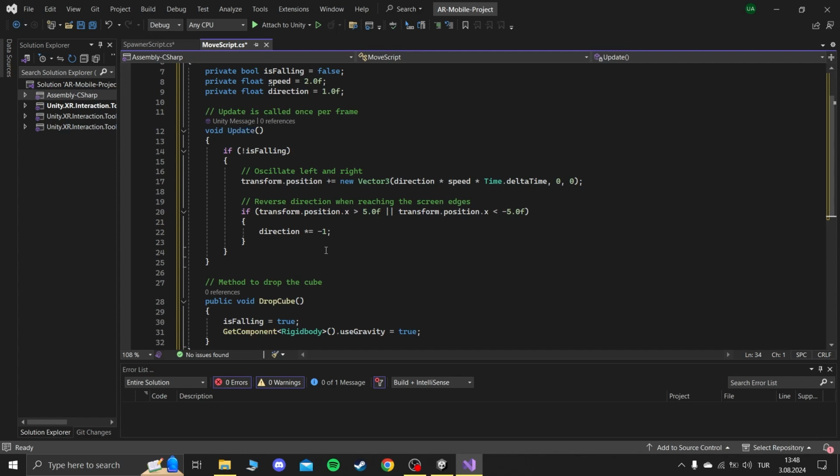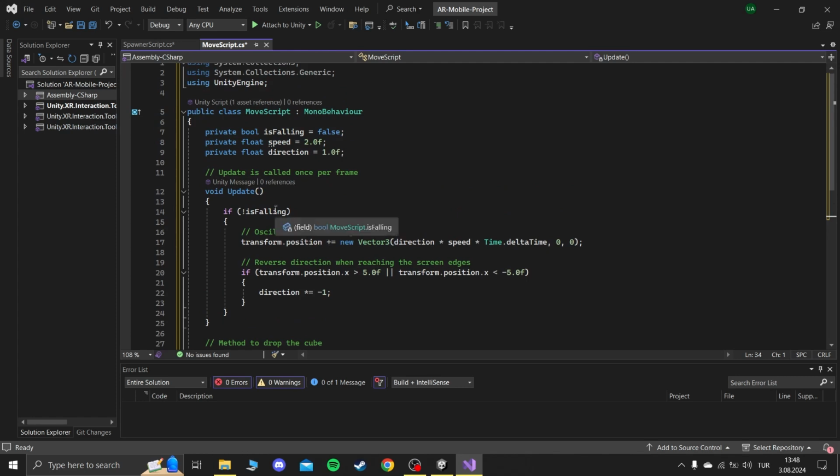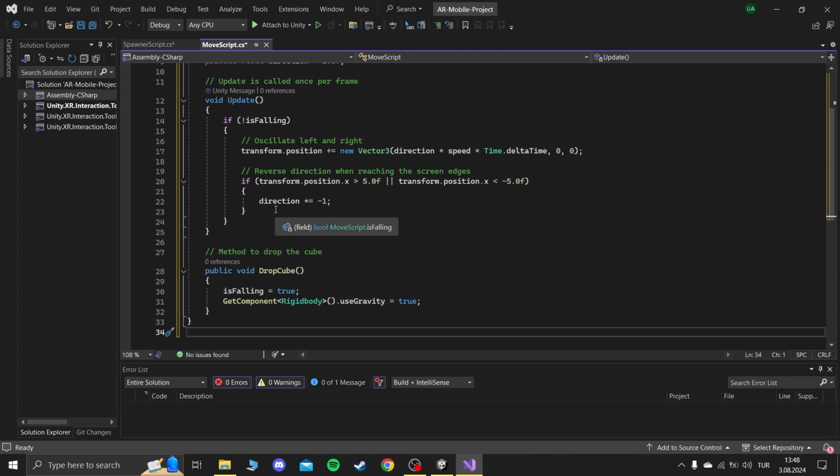This code controls the cube's movement. Initially, the cube oscillates left and right between the screen edges. When the drop cube method is called, the cube stops oscillating, allowing it to fall with gravity.